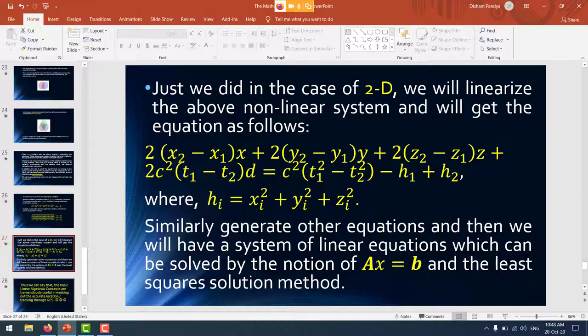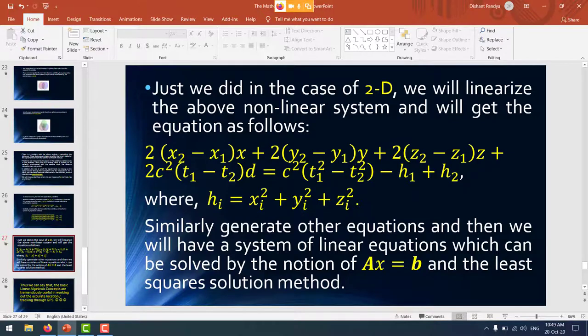Okay. Now, based upon the previous procedure that we did in the 2D case, you go with the same kind of thing to linearize these equations. Okay, if you simplify it, I have just written one equation here, and this is the equation which basically gives you some idea of how to approach the further solution. You got this equation from the use of the first and second equations of those four satellite equations. And in the same way, you can have the second equation, third equation, and then simplify it, because this is a linear system. See, x2 and x1 are already known to you. So 2 times (x2 minus x1) is some value, for example 5. So it is nothing but 5x. Similarly, for example, this is 7. So 5x plus 7y plus something times z, and this whole thing is constant. And similarly here, only the d part is there. Okay, so basically you have a very plain system of linear equations. You just need to solve it.